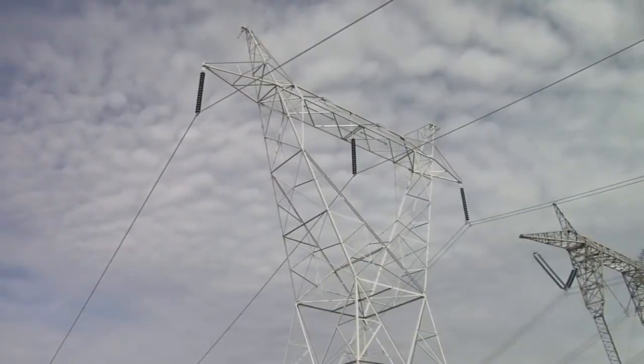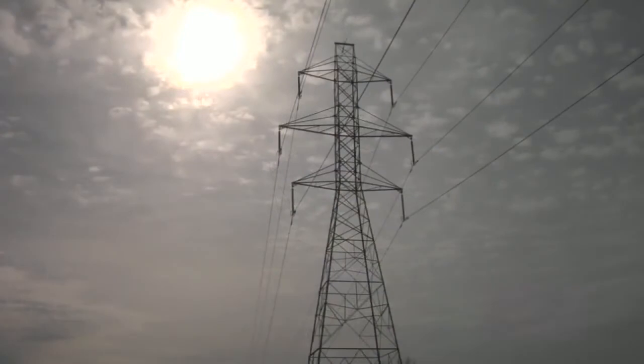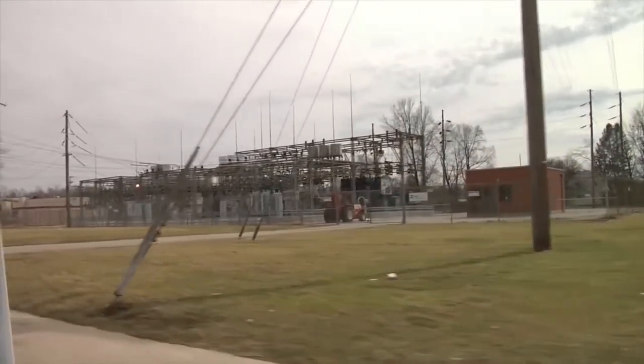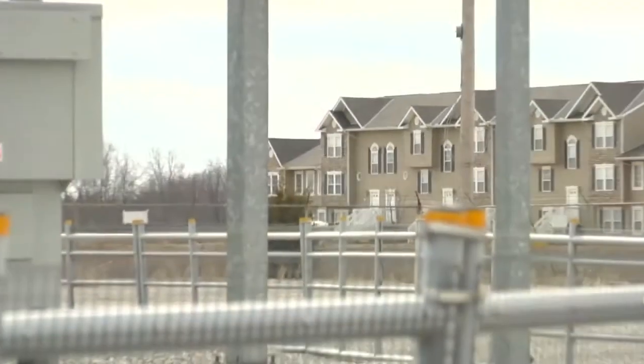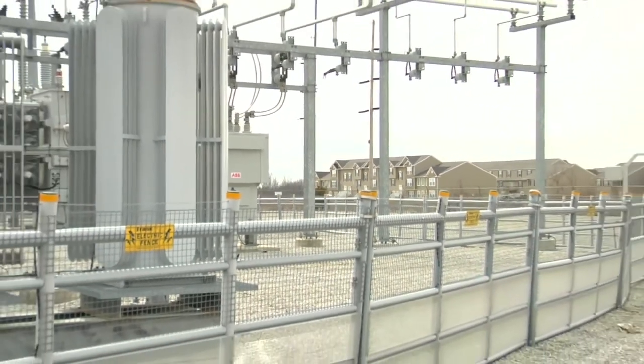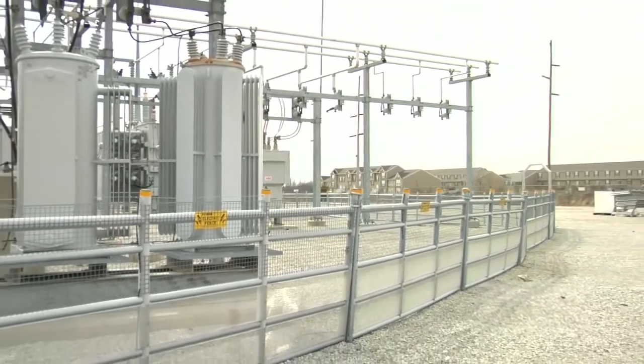Do not approach or attempt to climb on any electrical equipment, because if there is an equipment failure, it could cause injury. Do not attempt to steal copper or any other material from a substation. Copper is a conductor, so it is used to help deliver electricity. Stealing copper can literally steal your life.